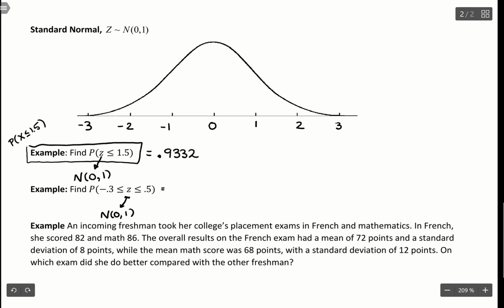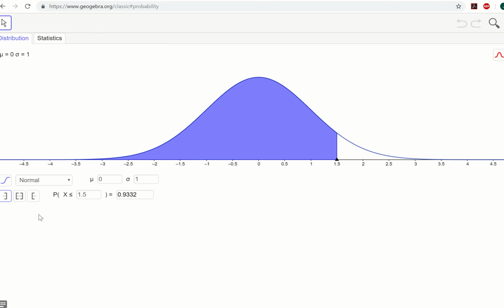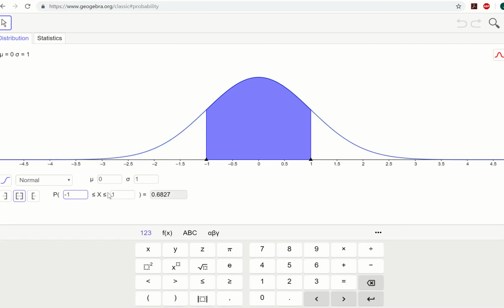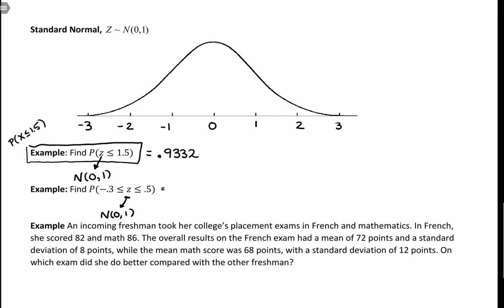If we wanted to look between negative 0.3 and positive 0.5, what we can do is plug in negative 0.3, positive 0.5, and we have our same mean of 0, standard deviation 1, and that's 0.3094. All right, so that's how we can find probabilities. You can also do the reverse of given percentiles with z-scores and finding cutoff values. That's how we work with those z-scores.